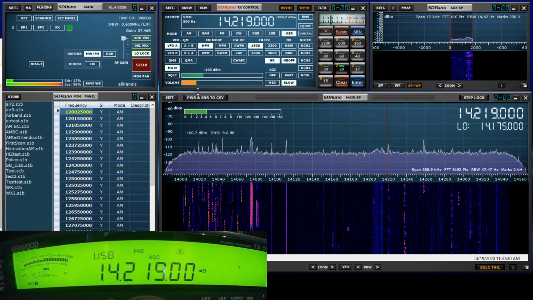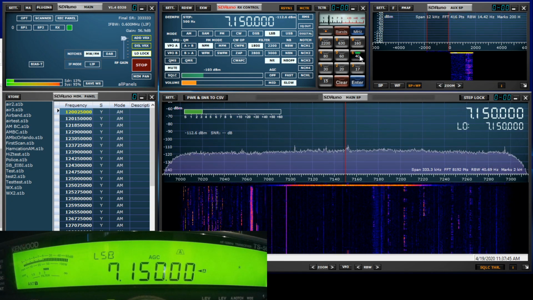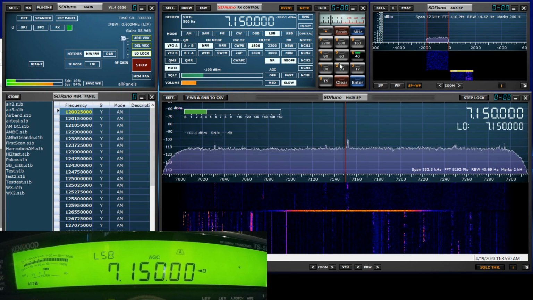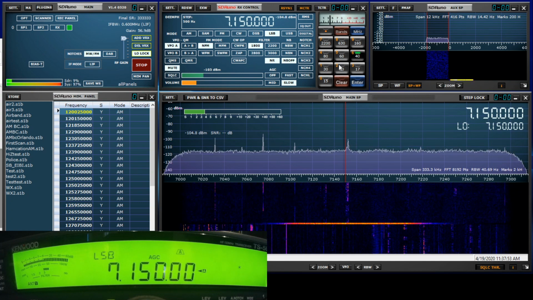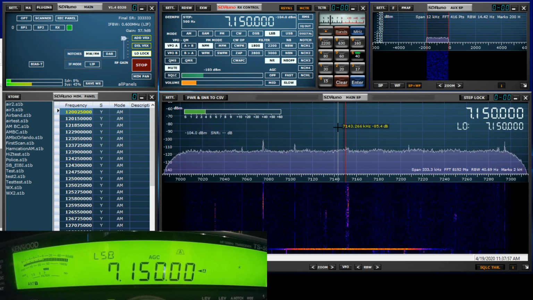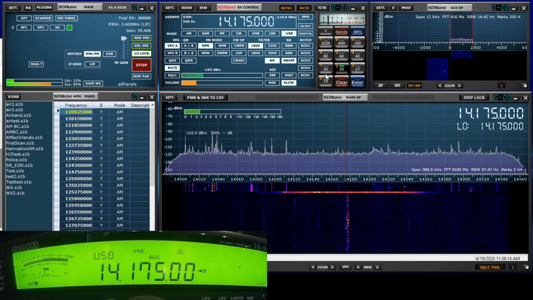Again, I already showed you here that we can change the bands using the band select buttons in SDR Uno. It changes them on the rig. I like using the band select buttons. I know my colleague Mike is on here as well, and he never uses them. But for me, it makes it easy because it frames the visible spectrum to exactly the constraints of that band. Now you can zoom in if you want and look at it in more detail, but it does prevent me getting distracted by out-of-band signals. So this is a nice way to move around and see what's going on.